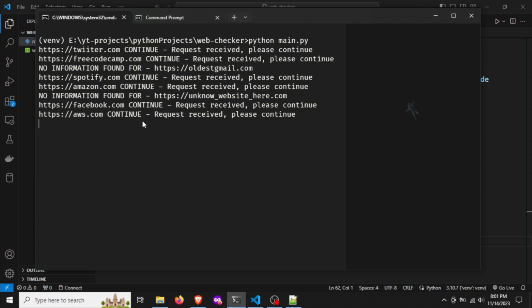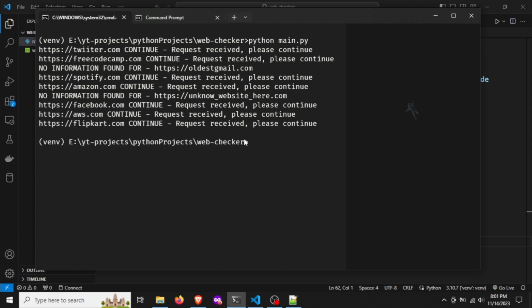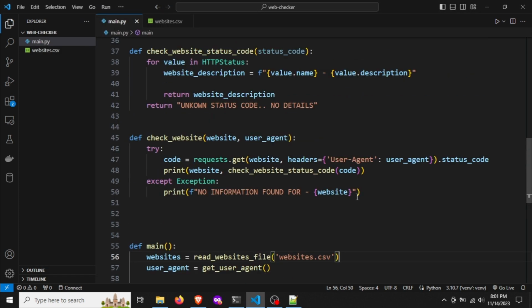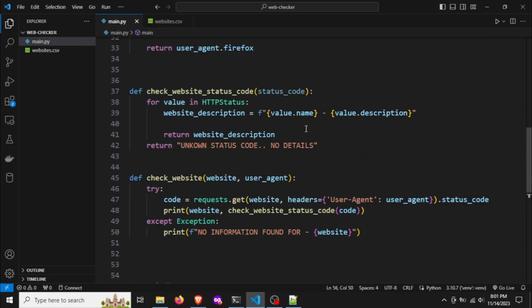Facebook.com, AWS, and no information found for this unknown website. And then the last one also, Flipkart, request received. Please continue. So here we have done this value.name and value.description. So I think this is what we are getting.